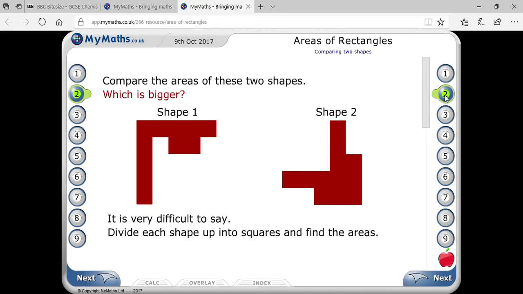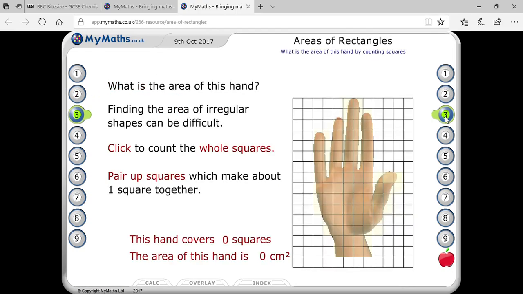The same thing that we did in your previous section, so I don't think that we have to do that. So come to the third one. Suppose that you can see a palm over here on the screen. So they are asking what will be its area. Basically they are saying to click to count the whole surface. So all the surface that you have to click over there, okay, you are seeing that, just see.